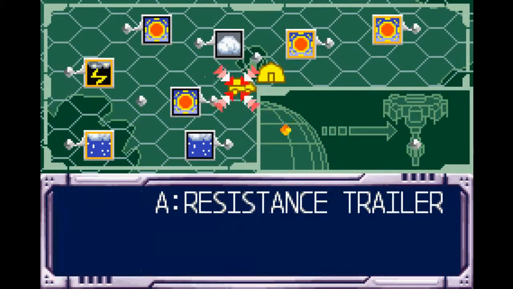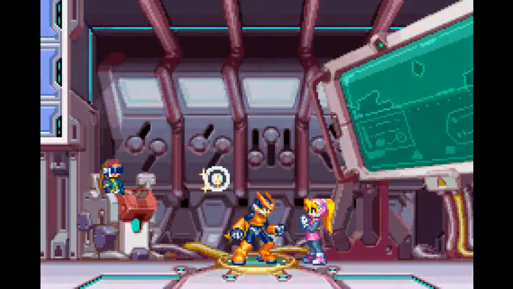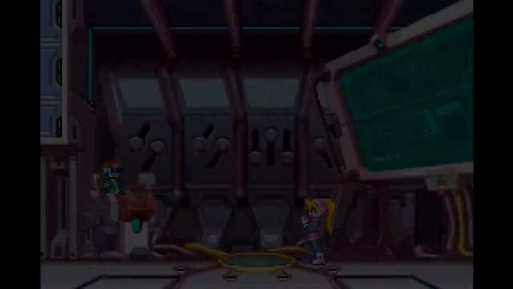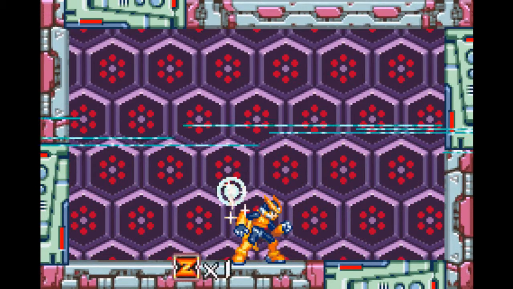And now we're heading on to the transport base, or teleporter base rather, which is one of the more unique stages in the Mega Man series actually, which we'll get to in a couple seconds. It's also the third to last stage. Sadly. Now, the thing about the stage is that there are 4 pathways.